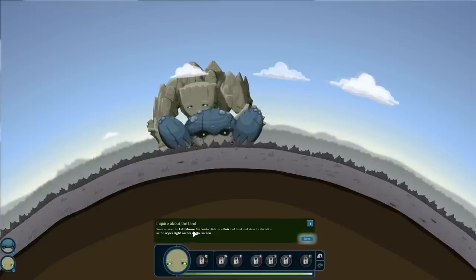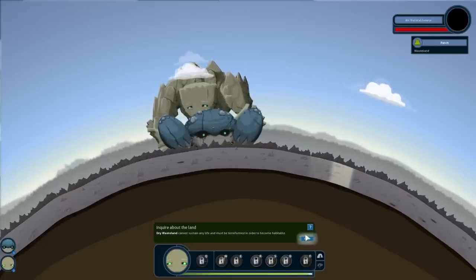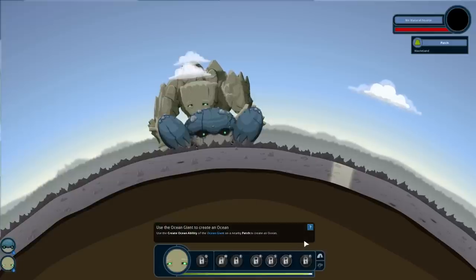You can use the left mouse button to click on a patch of land. View its statistics. No natural source. It's a patch of wasteland. Great. Inquire about the land. Cannot sustain life. It must be terraformed. Sure. Use a create ocean ability on the ocean giant.